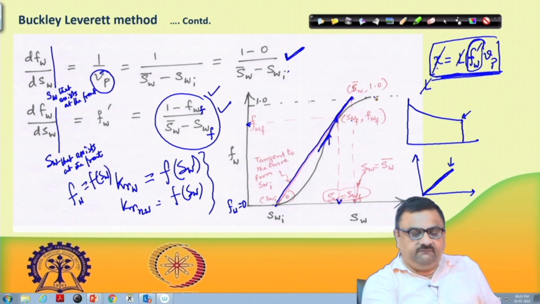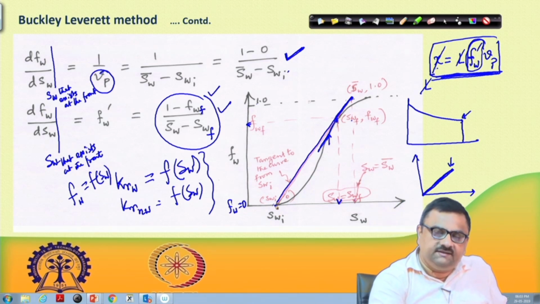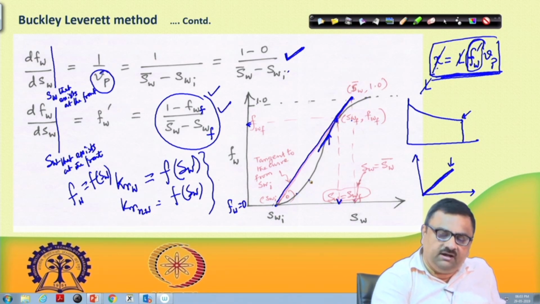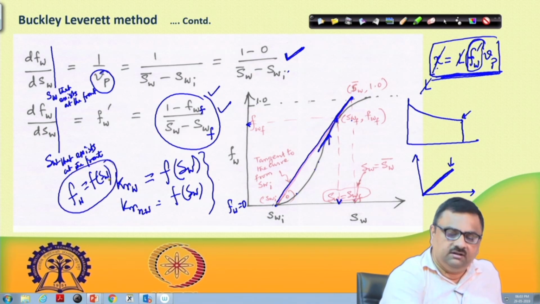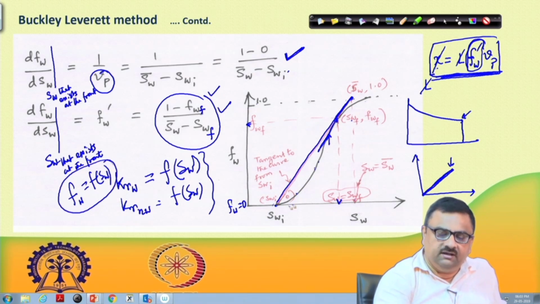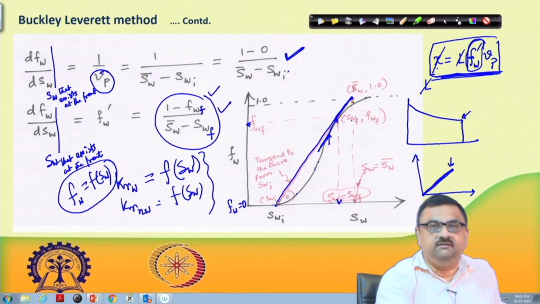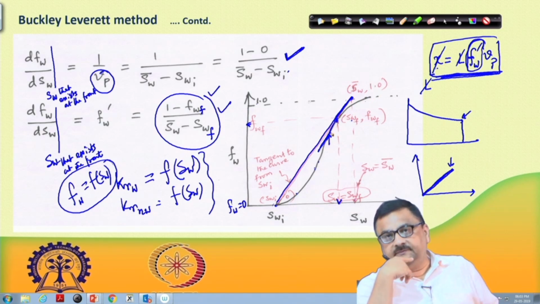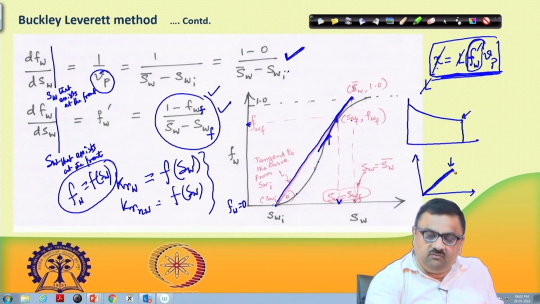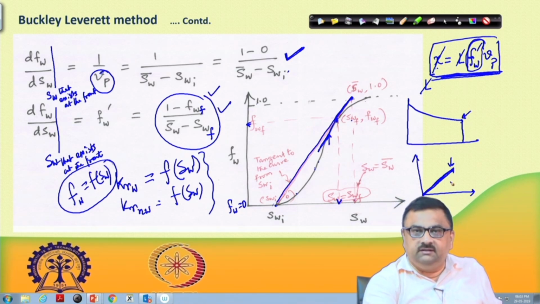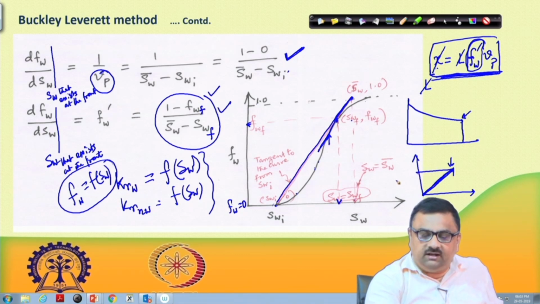Moment you can construct this curve and locate this SWI, you can simply draw a tangent to this curve. You do not have to do anything else, just locate these points using this expression, fit a line through them, and then simply draw a tangent from SWI, and wherever it cuts we call this SW bar. So, now the problem is resolved. At what point will this happen? What is the corresponding RP? RP is simply SW bar minus SWI.